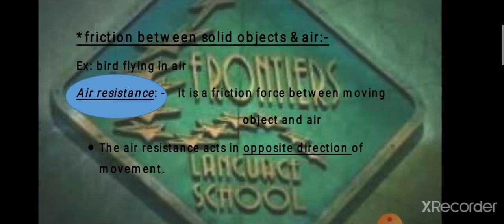You can notice the air resistance if you are moving in a car that moves fast and you put your hands outside the window. You will find that the air pushes your hand in the opposite direction of the movement of the car. So this is what we call air resistance. Okay? So we have an air resistance where the air tries to push the car in the opposite direction. Why does it do this? To slow down or to decrease the speed.